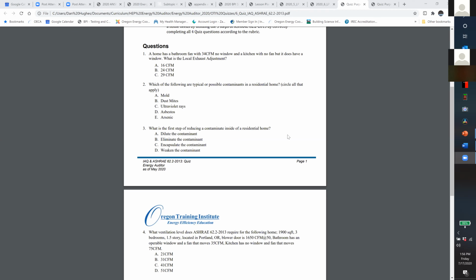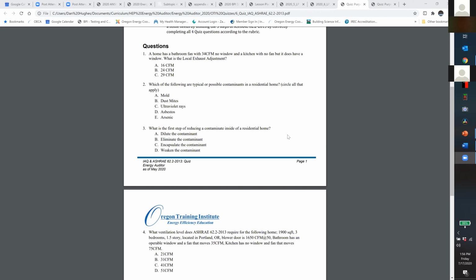Hey, Dan. Yeah, so I was going to say I'm not exactly sure what it is for the required exhaust fan flow for the kitchen. I had answer A for 16 CFM. All right, it's a good guess. Now, all three of these numbers are steps in the process. And that's how the BPI questions will be, especially when it comes to math. But only one of them is going to be the correct step that they're looking for.